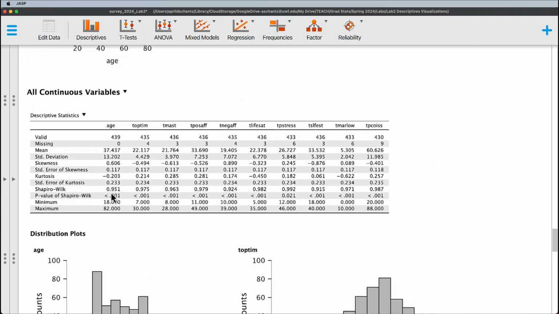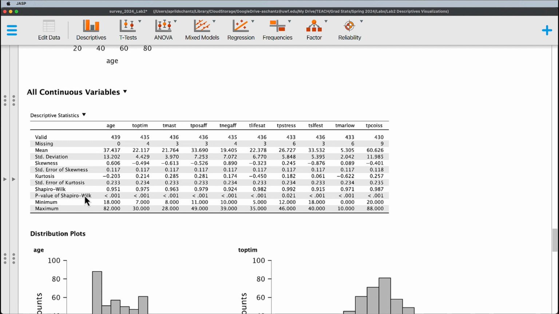So, the Shapiro-Wilk test and the significance value. That's really what you're looking for. On the normality test, you're just looking at whether it's significant or not. A significant normality test means there is a violation of normality. That's what you got. All of these significance values for the Shapiro-Wilk are significant. In other words, they're all less than 0.05.